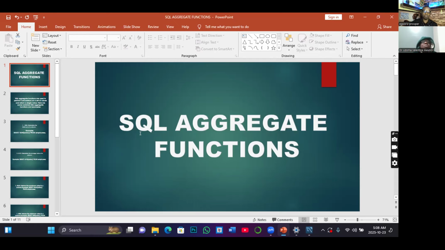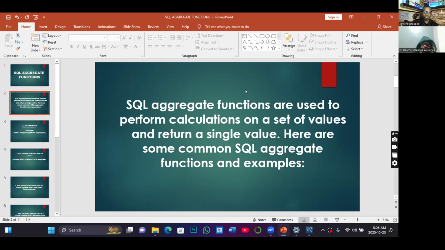So, to have it in a proper definition, SQL aggregate functions are used to perform calculations on a set of values and return a single value.